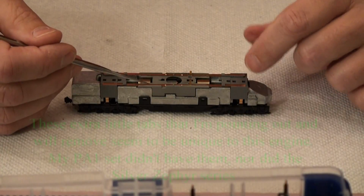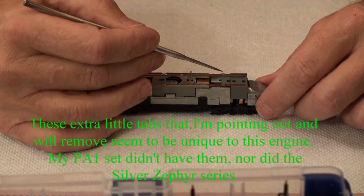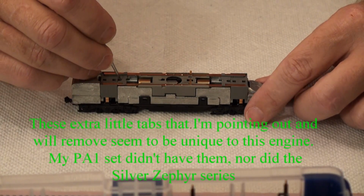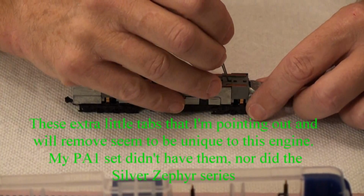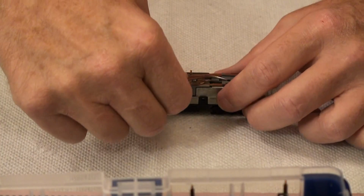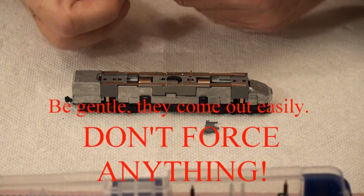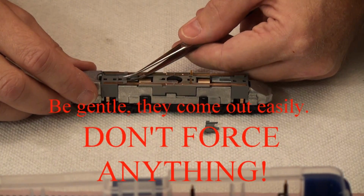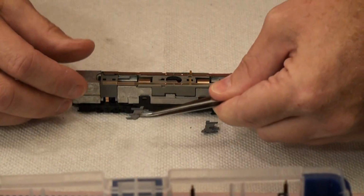Now I want to take these copper strips out, but you'll see there's a little tab here, here, here, and here. Those are held in place by these guys, which conveniently slide forward. Slide forward a lot better when I have a pair of tweezers to grab them and pull. See, they just pull out like this. Same with this guy. Look at that, I did it left-handed.